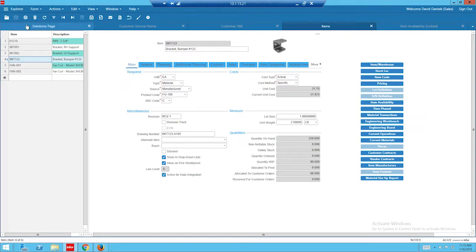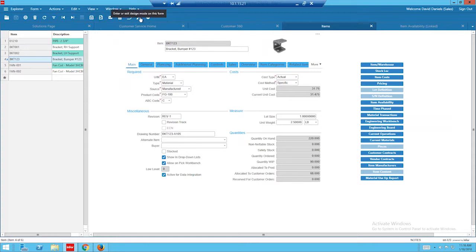And that's going to have your features like add, delete, refresh, filter. This is first and last record in the collection. And then things like ability to add notes to this object or this item, ability to attach documents, to email information.